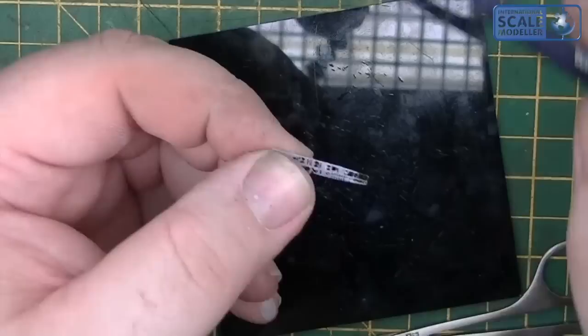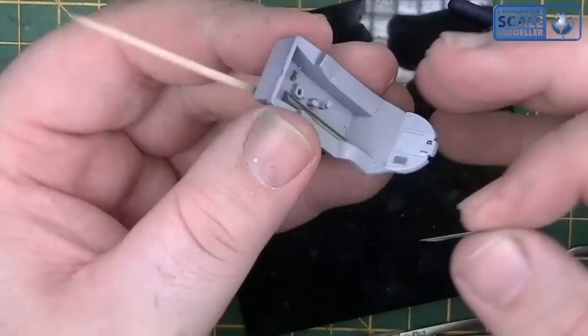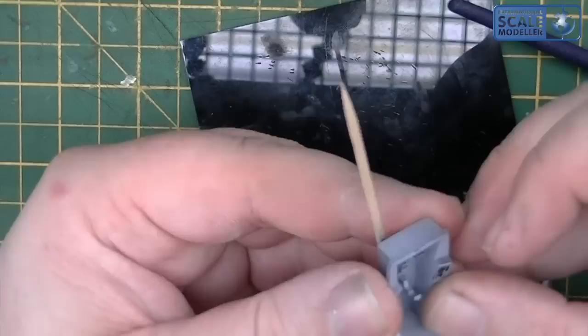So that's that part. Now we need to put a slight kink in it, which by the looks of it goes right about there. So what we'll do, we'll dry fit it, push, and give that a little bend, partly made.